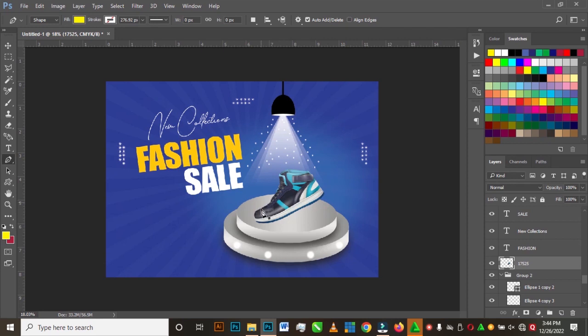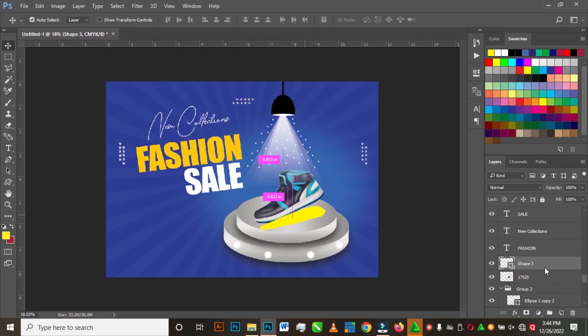Just select the shoe, under it, use your pen tool and create something. Let's make it to be under the layer of the shoe.